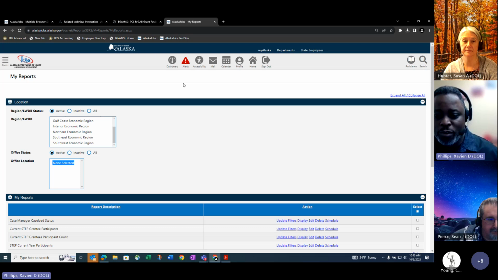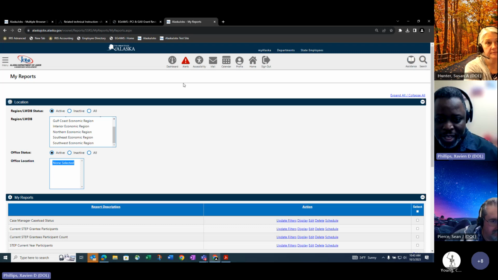If you search a person in Alaska Jobs and can't find the name, but when you put the social security number in, it tells you this person's already in the system, that is 9 times out of 10 because their name changed. If you go back into the search screen and type their social security number, it will pull them right up. So try the social security number search, and then you'll probably find them.